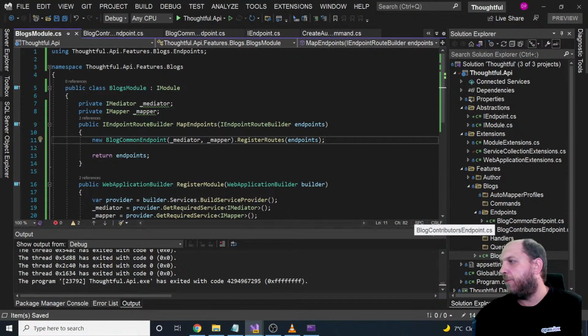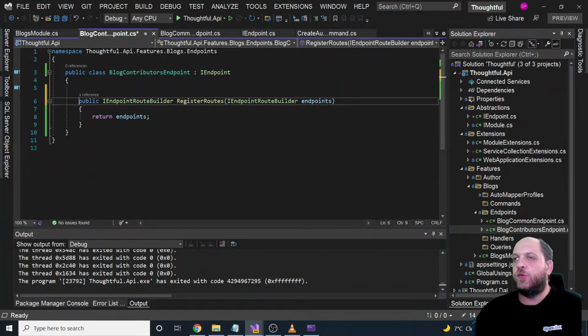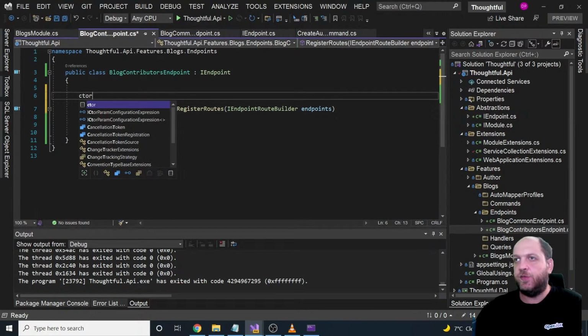And we can set up our blog's contributor class exactly the same way. For now we don't have any endpoints on it, but we can still create a constructor for that.